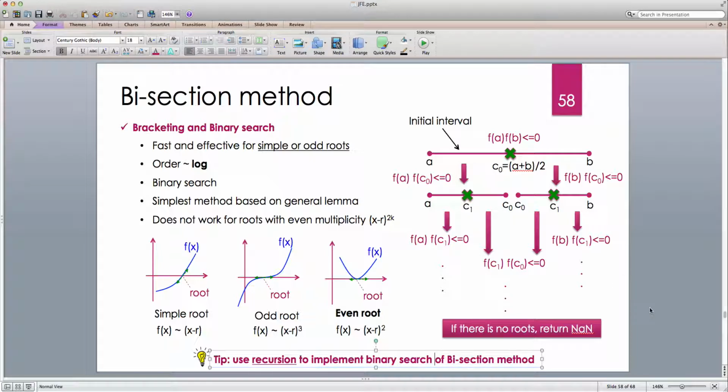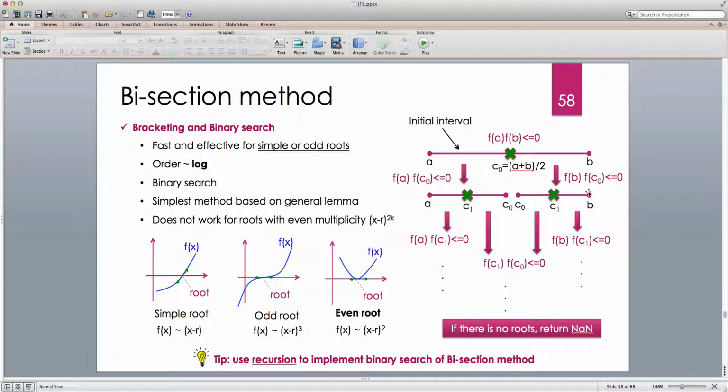And the initial condition is that when the interval that we end up with, the length of the interval, is less than the error that we want, then we can call any point in that interval an approximation of the solution. And the typical thing to do is take the midpoint, the middle of that interval, as the final approximation.